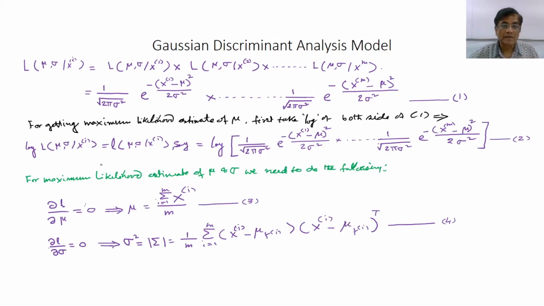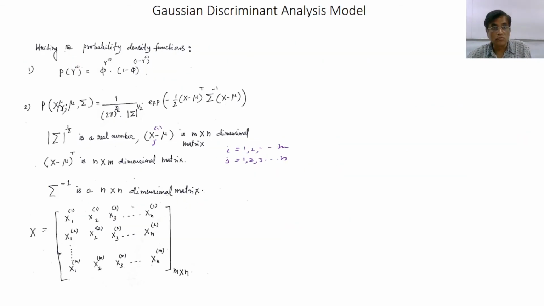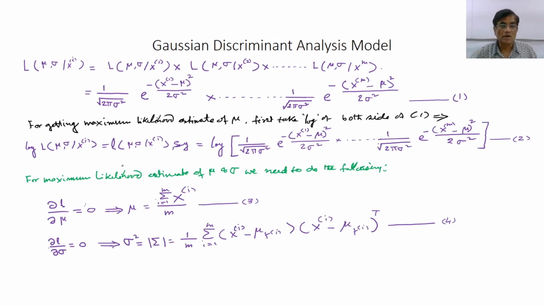Once you have the model, that is the Bernoulli distribution and the multivariate Gaussian distribution, what you need to do is figure out these parameters phi, sigma, and mu from the sample. So how to do that? Again, same old story: the maximum likelihood estimate principle will apply. So we'll constitute a likelihood function L. What is the value of mu and sigma? I'm giving an example with a single variable normal distribution, where you have two parameters, mu and sigma, given the samples.